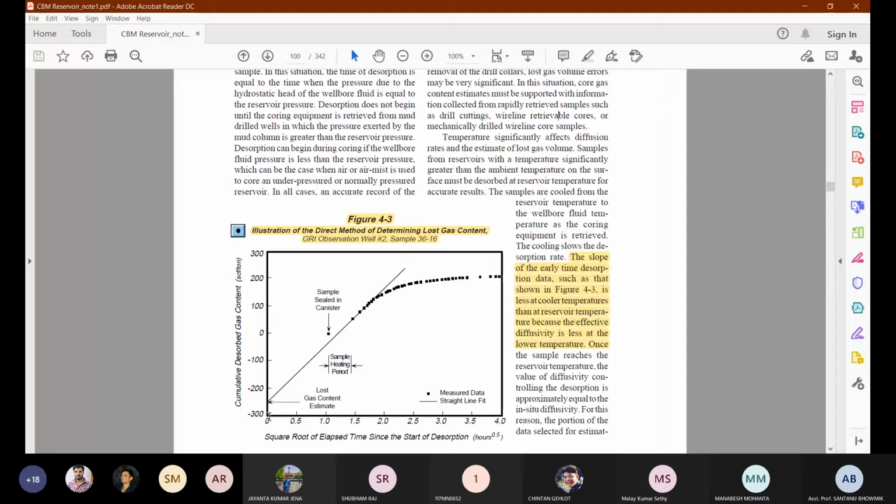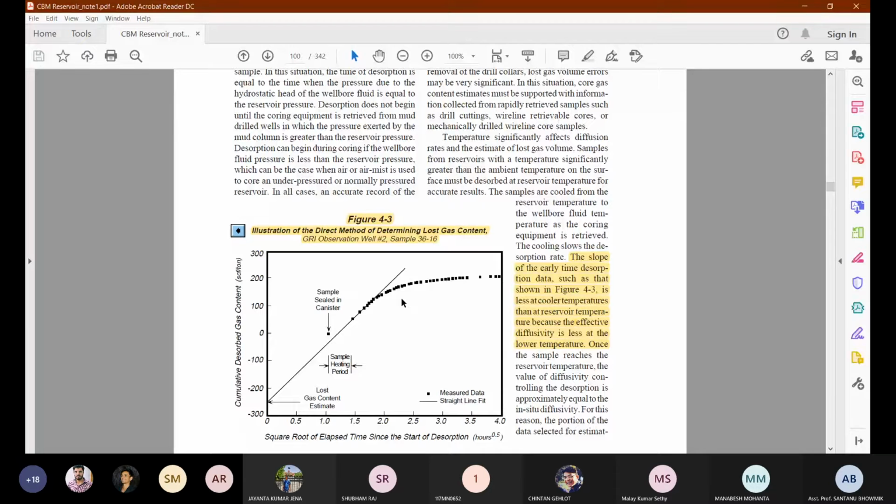So you have put the stopwatch, and you know that when you put the sample, the theoretical gas production is 0, and then it is going to increase. The gas production is going to increase in a linear fashion. But as more and more gas comes out, you can see that the cumulative production rate is going to reduce, and finally it is going to reach a straight line. Okay, so this is your dissolved gas content from this whole sample. But then you have to take the lost gas content.